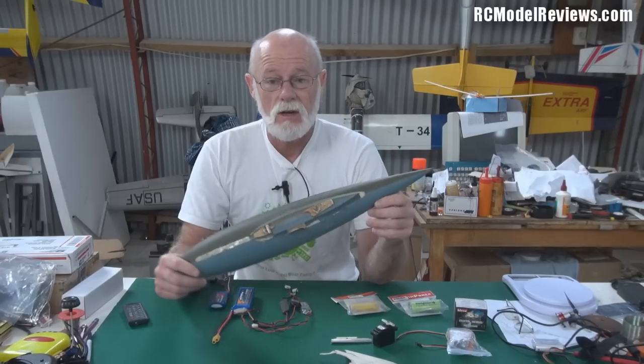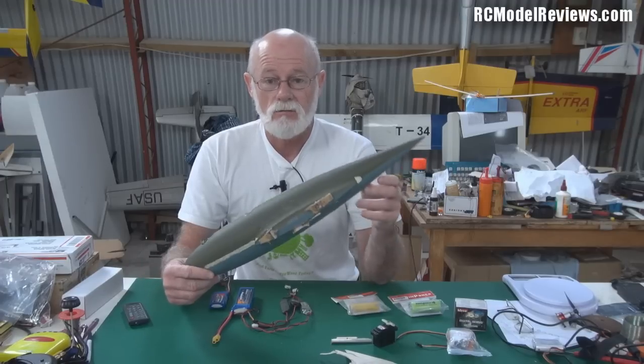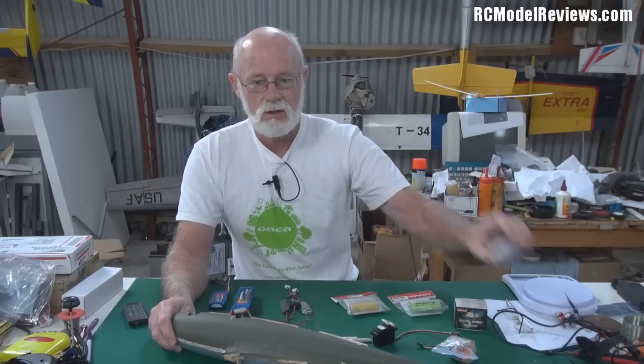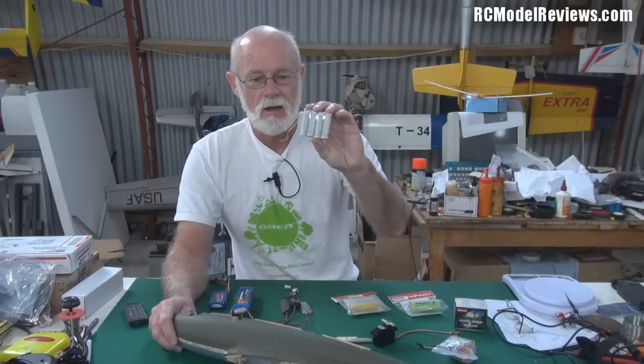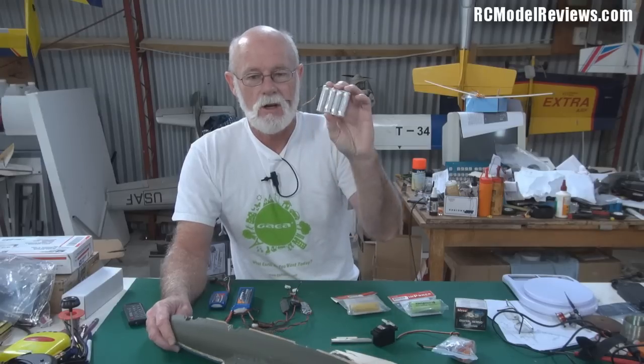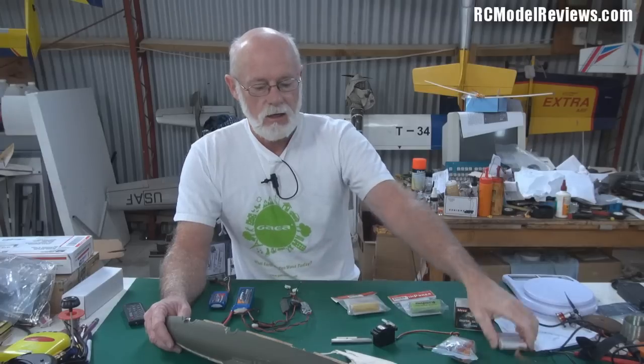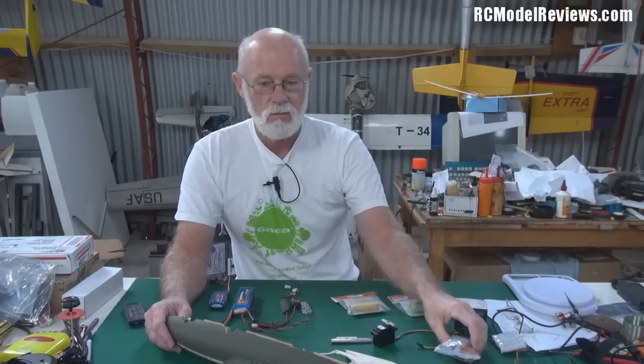That'll probably have a separate servo. You're going to have servos for elevator, rudder, and who knows what else. So suddenly, not only have you got servos that can draw 4 or 5 times the current, but you've got twice as many of them. So whereas this little battery pack here was able to cope quite nicely with the relatively light loads of a 40 size trainer flying with long wire gear 4 or 5 years ago, that is not going to cope at all with all this modern technology.